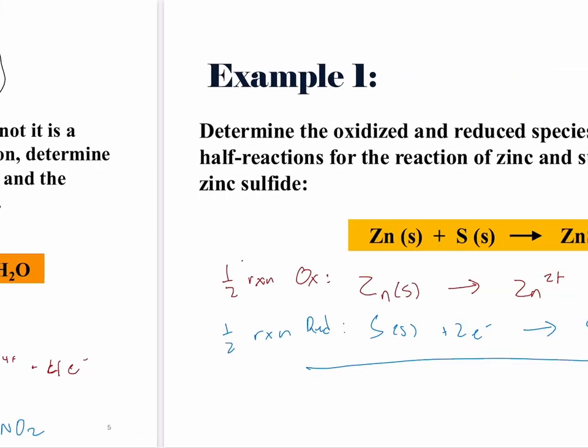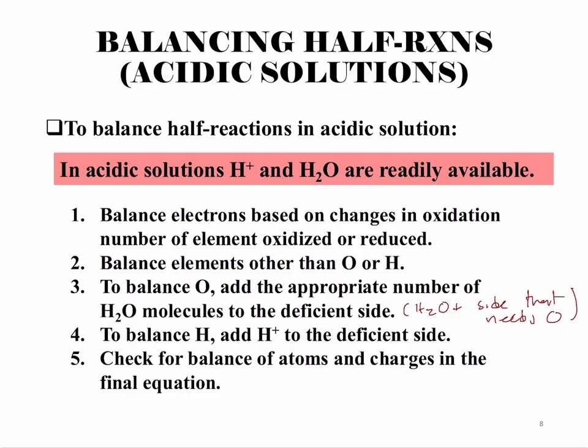And so after you've balanced the oxygens, then you're going to balance hydrogen just by adding H+ to the deficient side. You can add just straight hydrogen ions. If you added hydronium, that's fine. You would just have to account for adding more water molecules to the other side. If you add a water molecule to one side and a hydronium to the other side, that's a net addition of one hydrogen to one side. And so after you've balanced the hydrogens, everything should be fine and dandy. The charge should be neutral, and all the elements should be balanced in your reaction.